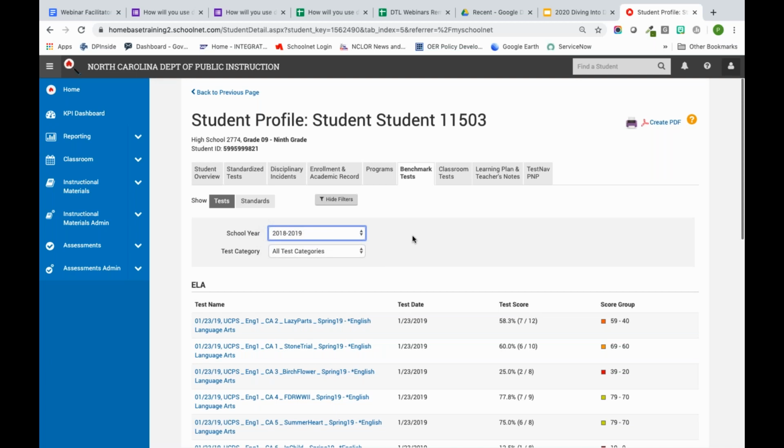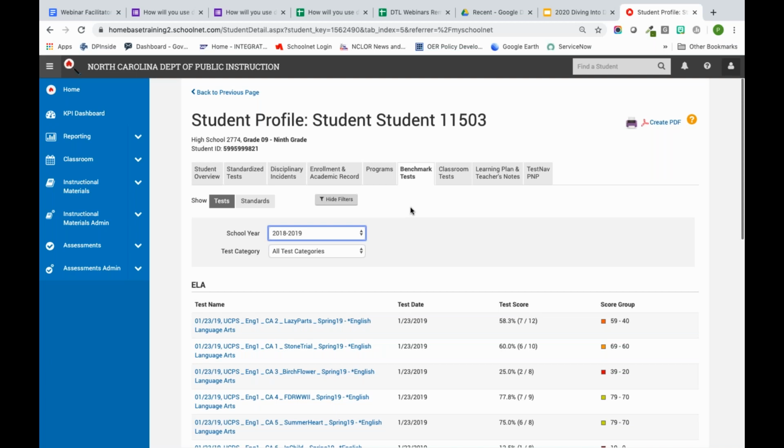The only thing is you can only see students who you currently teach, and how Schoolnet determines what you currently teach is based on which courses you are a teacher of record. So if you happen to be a support teacher, a co-teacher, or maybe an instructional coach and you don't have a classroom assigned to you, then you need to get with your school data manager to see how you can have some additional roles assigned to you in PowerSchool to give you access to be able to see the students that you need to see.